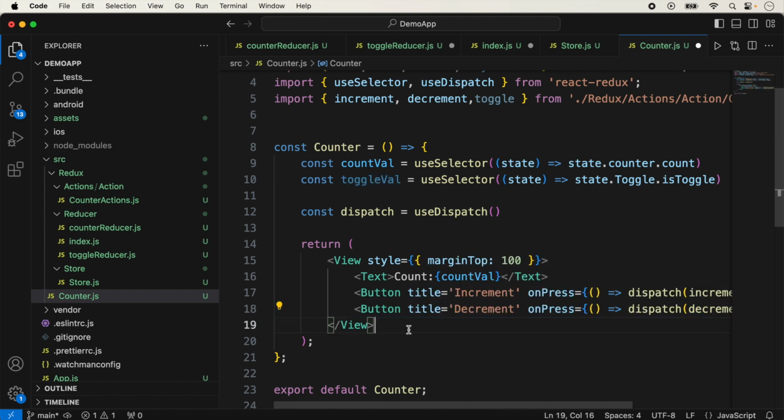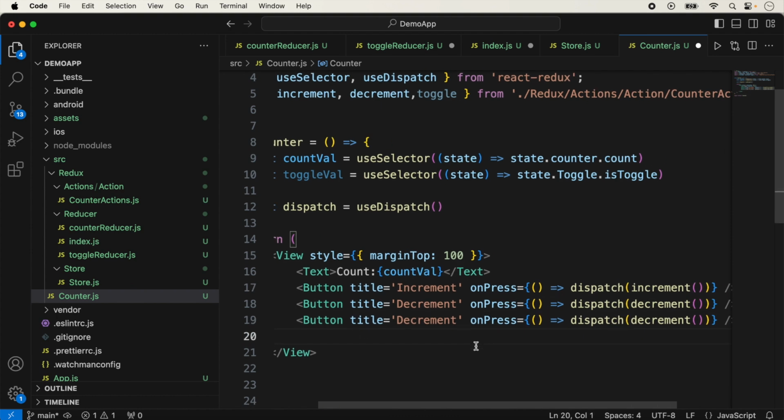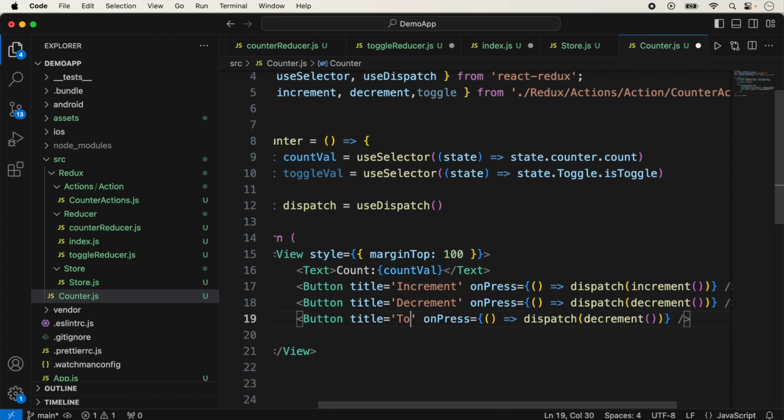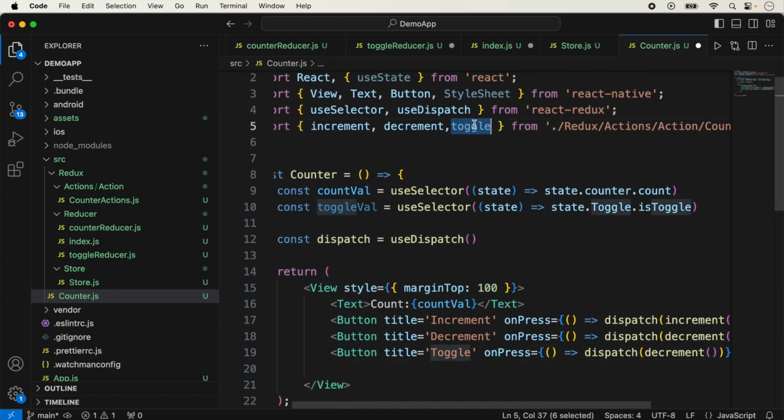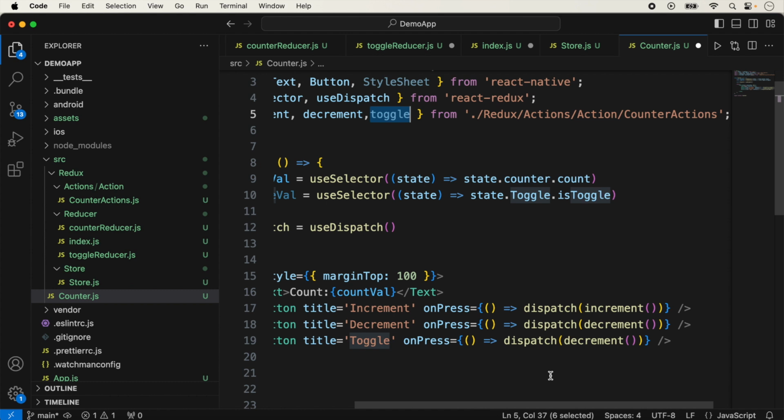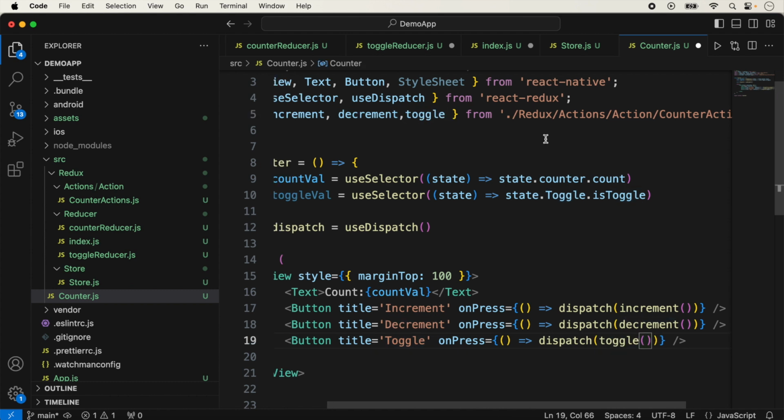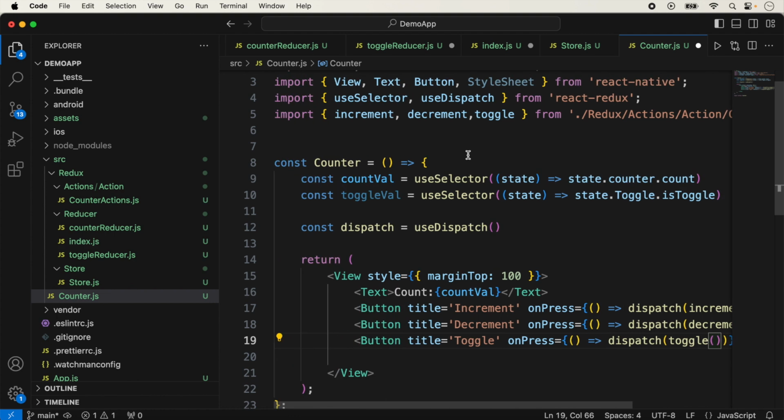So I add another button, and the name of this button is toggle, and inside the dispatch I use toggle. Toggle is the action we have used inside the counter actions.